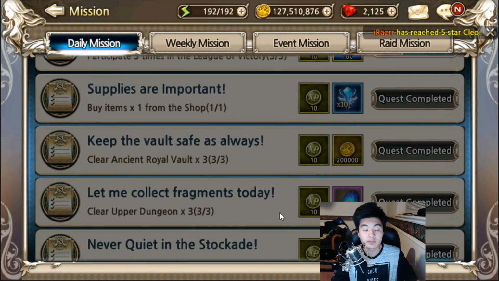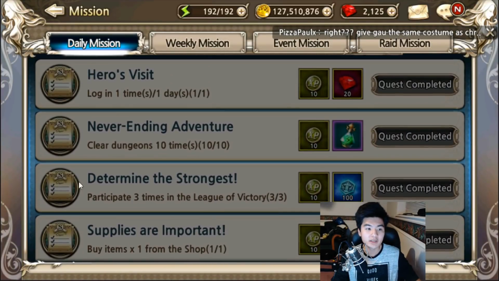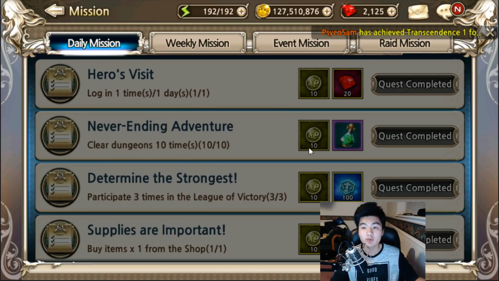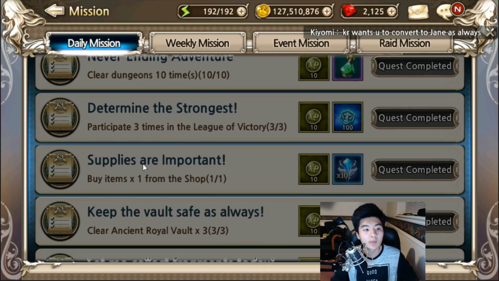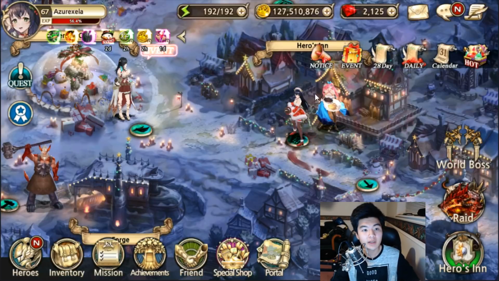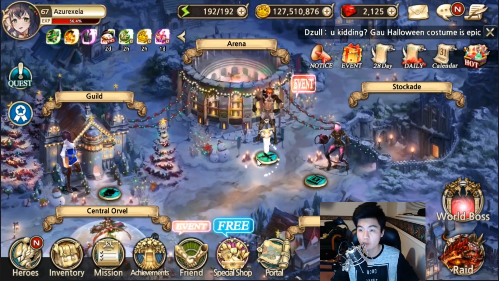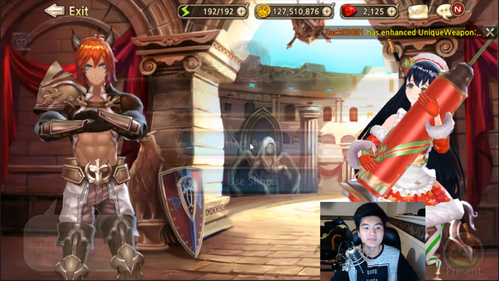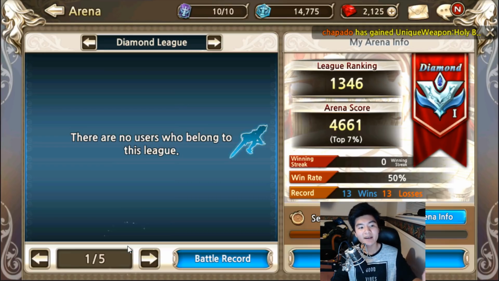Another thing is just straight up completing all the missions, and I will explain them. So you do dungeons, that means any run, anything in the game, just do 10 times, you're done. Participating 3 times in the League of Victory, that's just PvP. Go into PvP over here, which is in the arena. Talk to Gladi here. Boom. Select Arena, League of Victory.